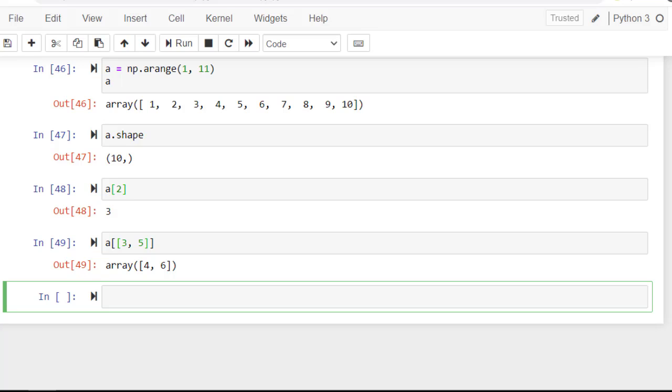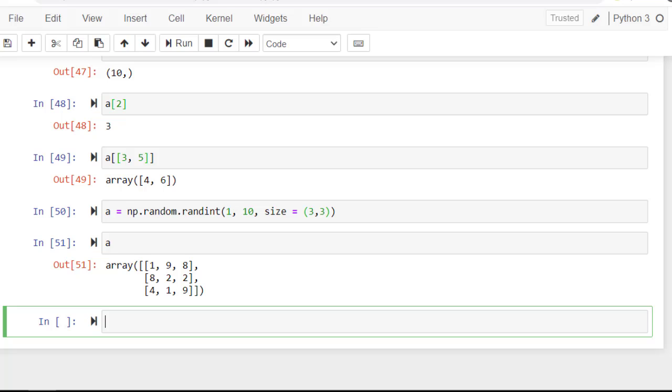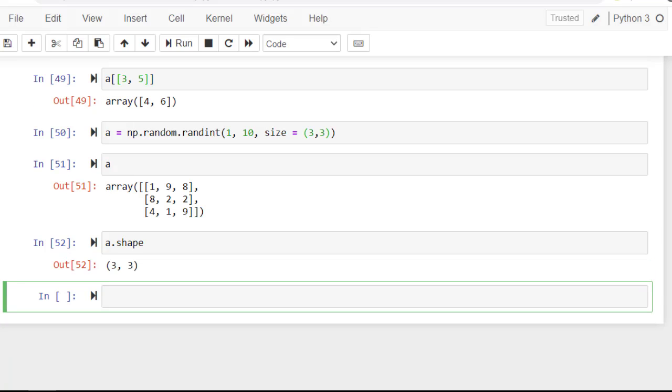For multidimensional arrays, indexing becomes quite interesting. Let me create a multidimensional array to verify that operation. I'm going to use the randint function, and let's create elements between 1 and 10 with a size of 3 by 3. Let me print this array. So here we have a two-dimensional array. If I check the shape, it has 3 rows and 3 columns.